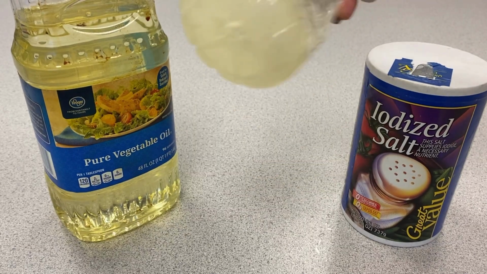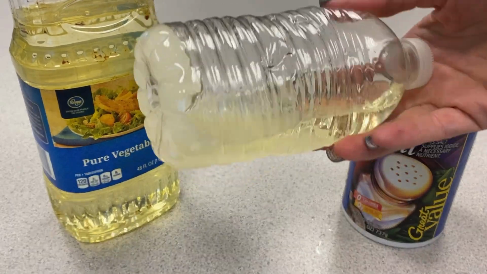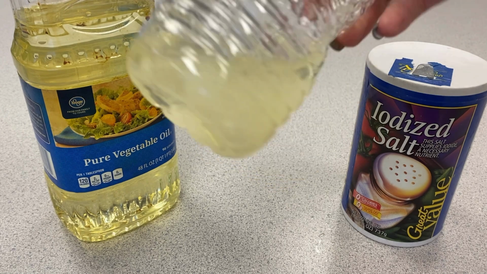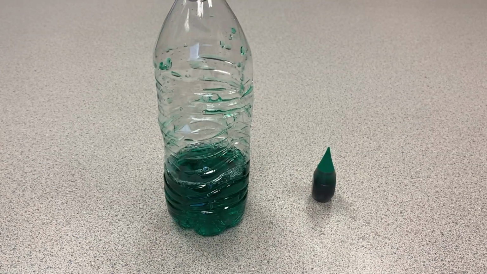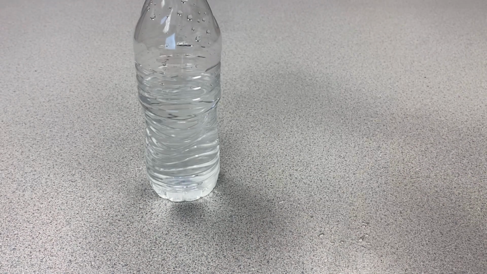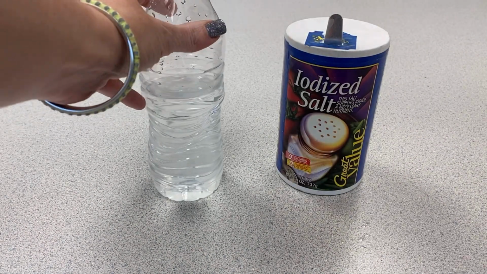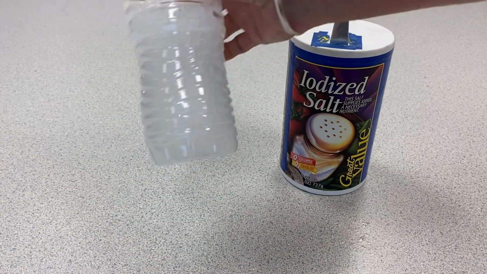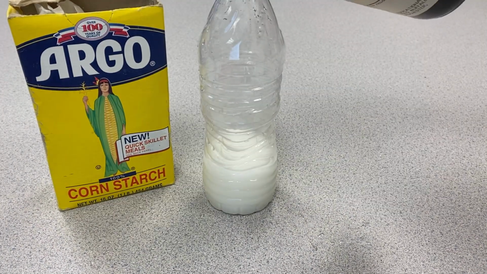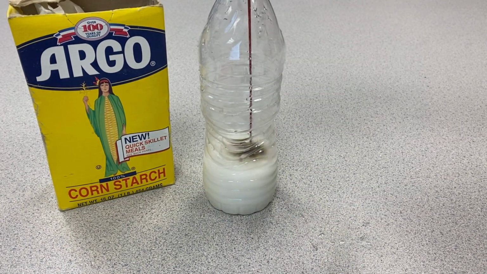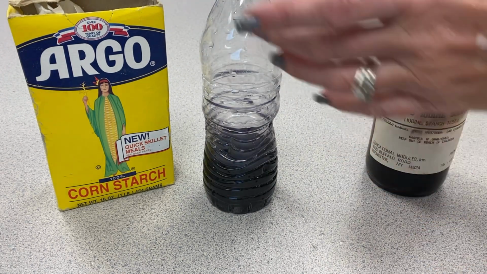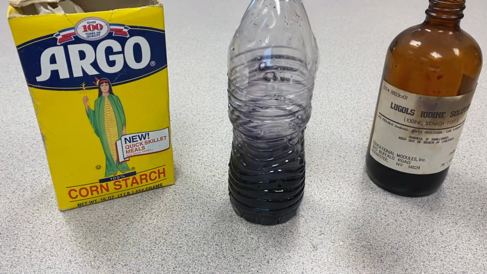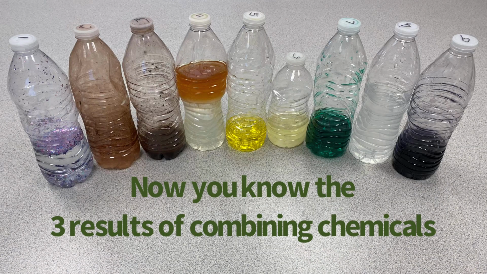What's going on there? Here we have oil and salt. We talked about that one. And some food coloring, green food coloring, turned the water green. Salt and water, we've talked about as well. What kind of combination is that? And then usually iodine is kind of yellowy, but when we put it in starch, oh my, it's purple. So now you should be able to identify which of the three things are happening when we combine chemicals.